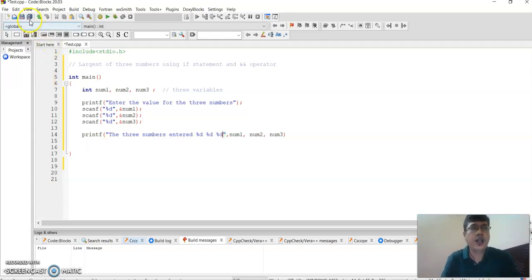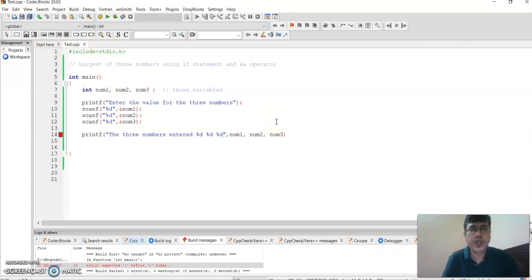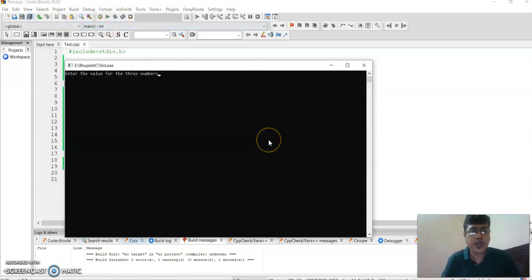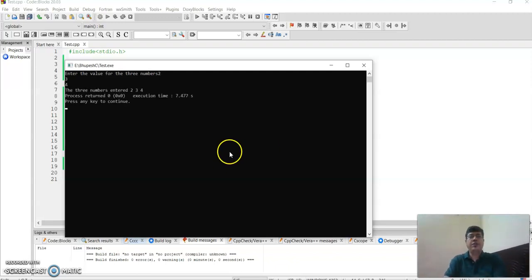Let me save it and run the program. Oh, semicolon is not there, so save and run again. Let me enter 2, 3 and 4.